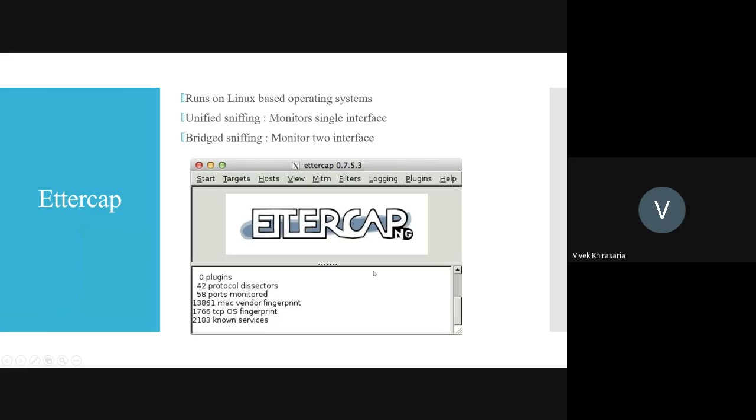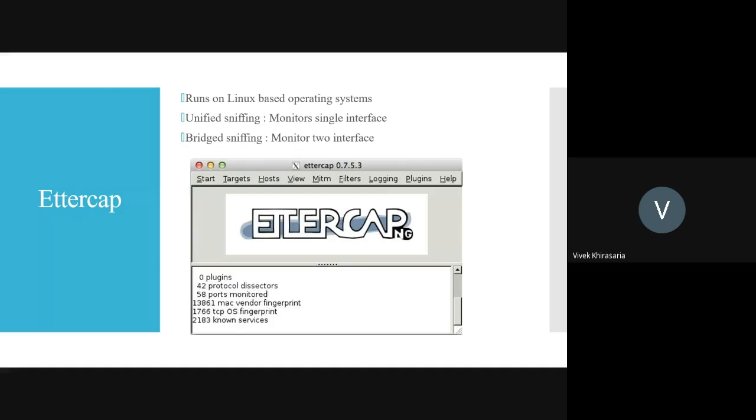Now, next one is the Ettercap. Right? It is also available for both operating systems, Linux as well as Windows. It has two functionalities. First one is the unified sniffing. You can sniff using a single interface in the unified sniffer, and in the bridge sniffer you can monitor two or more than two interfaces, right?